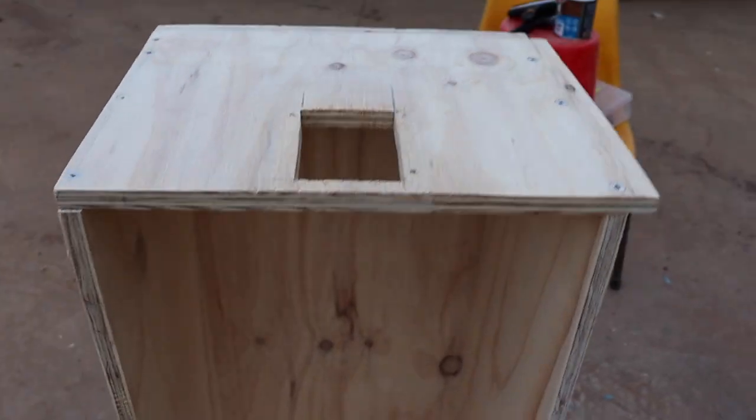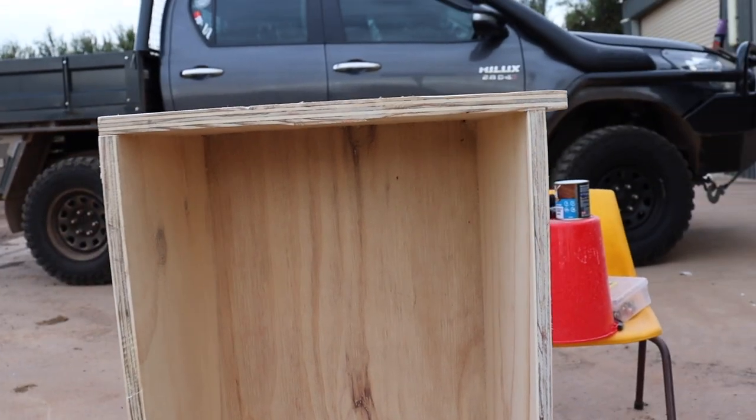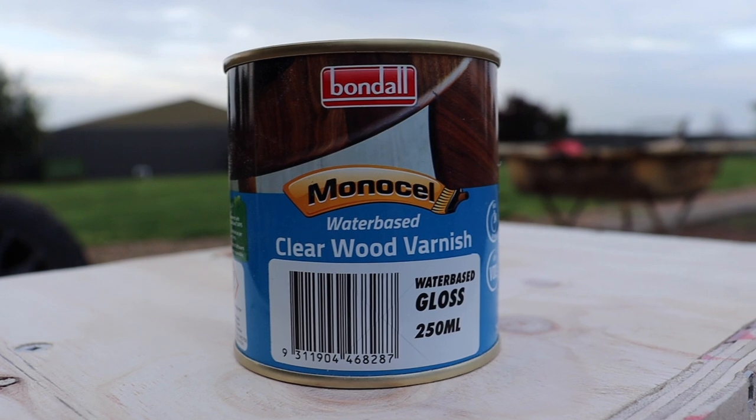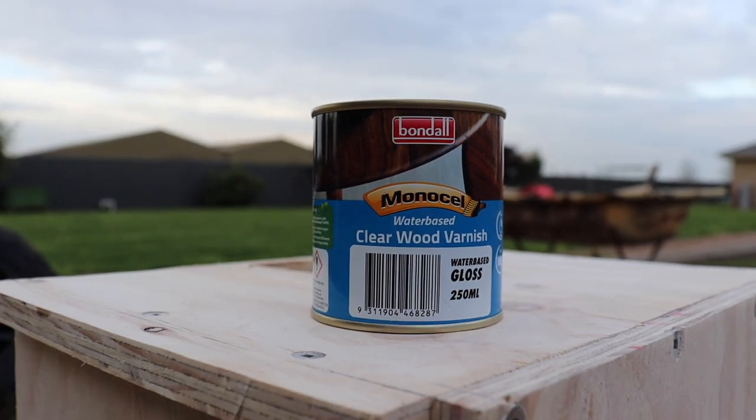Sanded, and now I'm going to varnish the inside and the sides so that it's a little bit more protected since we aren't going to carpet it. I'm just using this varnish that we have left over from a bar that we made. We're not too fussed about what it's going to look like.